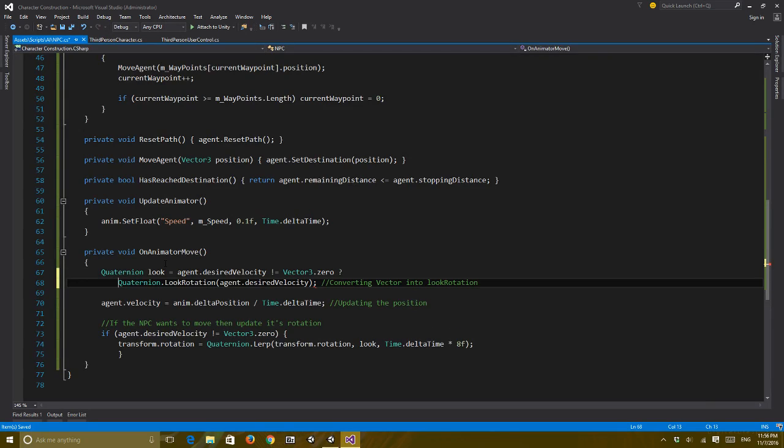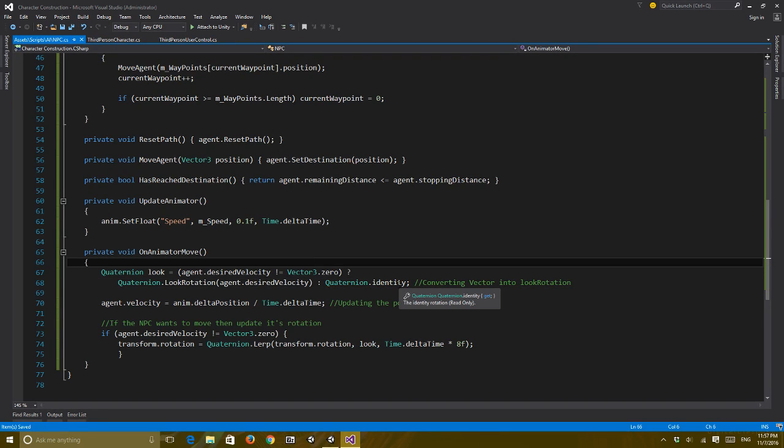and this is called a smart if statement. So this is our ternary statement. This means if the agent's desired velocity is not equal to zero, then the Quaternion.LookRotation variable's value will be set to this respective statement. Else, we can set another value, and we can just say Quaternion.identity. I think identity is a default, like Vector3.zero, or just keeping the quaternion null. It's kind of a default for that.